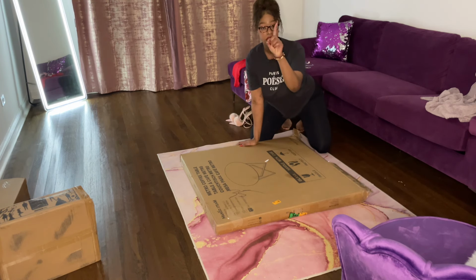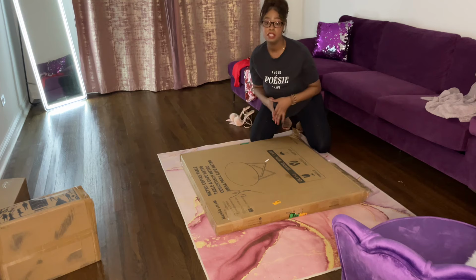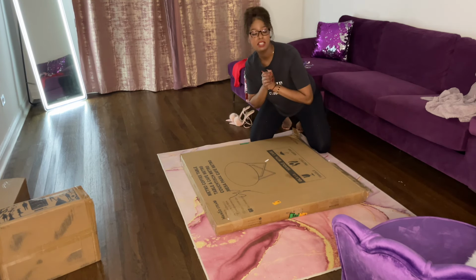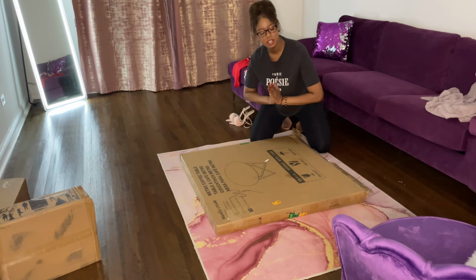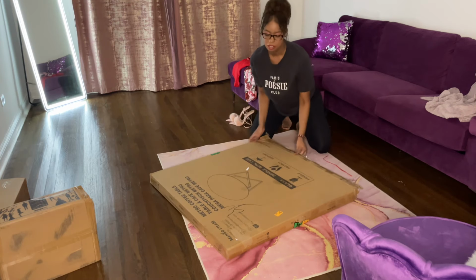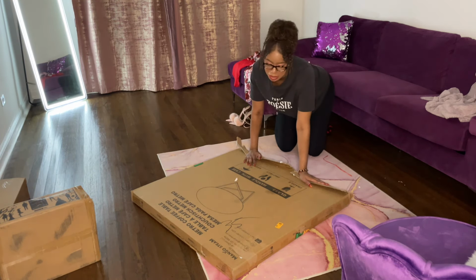First things first, when I'm putting together anything, I always leave the boxes neat because you never know, there might be damage and you don't wanna mess up the box. God willing it's not, but just saying. So let's just open it. It's gonna be a mess.